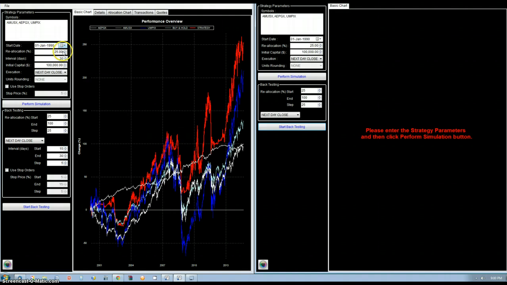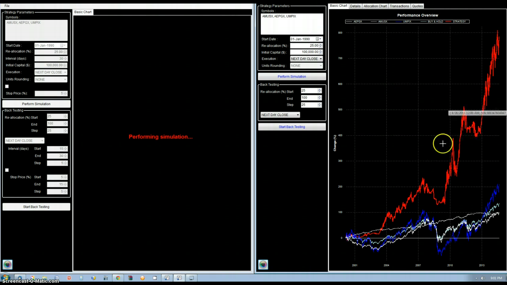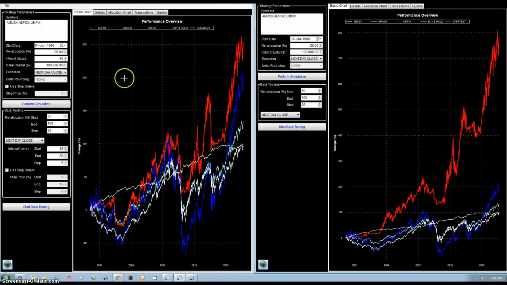First thing I'm going to do is click Perform Simulation and Perform Simulation. Obviously yours comes up faster, since it's only doing one simulation. Over here on the program as I sent it, there's start date, reallocation date, initial capital, execution, unit rounding.